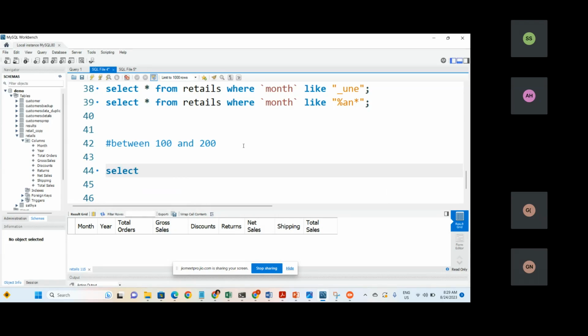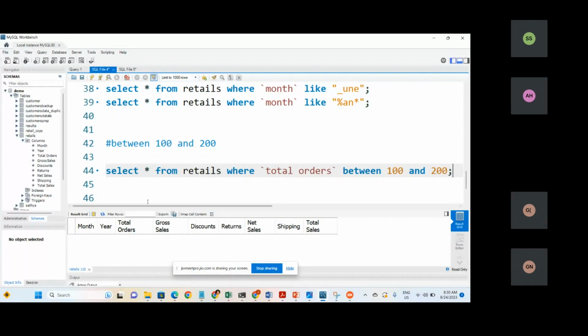Let me add one query: from details where total orders between 100 and 200.